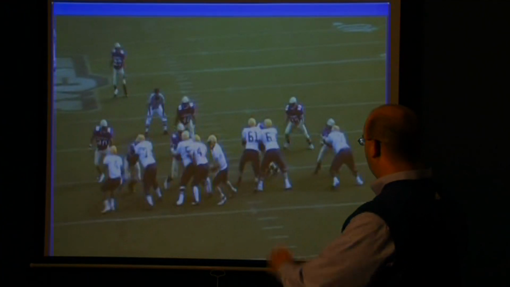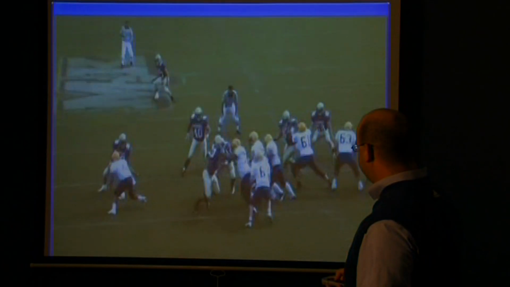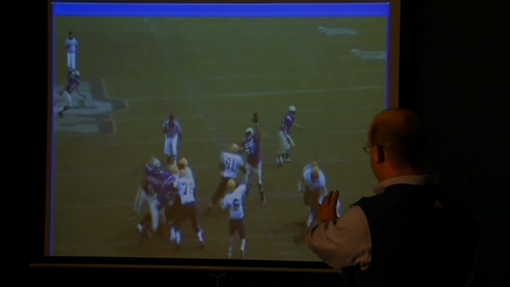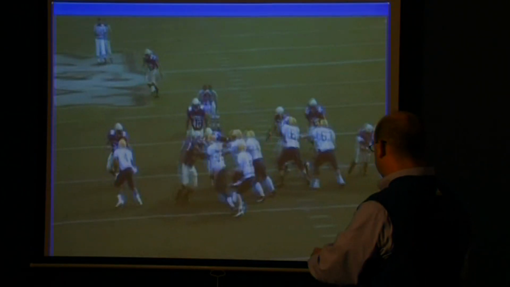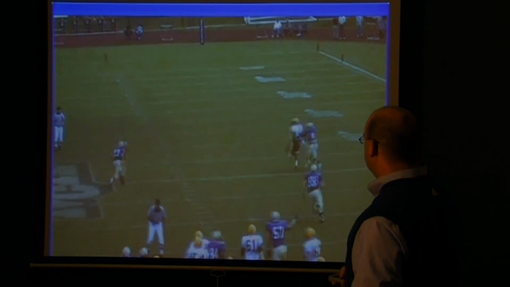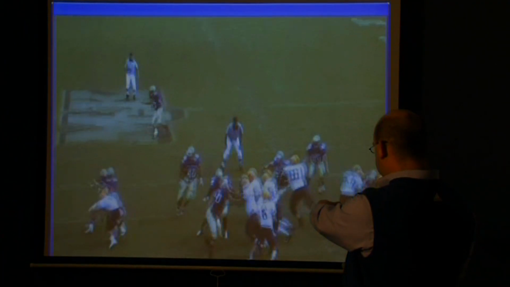Quarterback gets a little bit wide initially off his footwork. We'd like to see him come more straight back off of this. All right, therefore you can see him make the adjustment back to the inside. You see where the pocket's being built. If he comes straight back behind the guard, then he doesn't have to make that footwork adjustment there at the end. Okay. Again, he gets to his 6-yard drop and he throws the football, which is what we want.